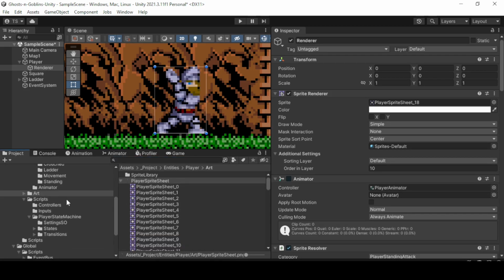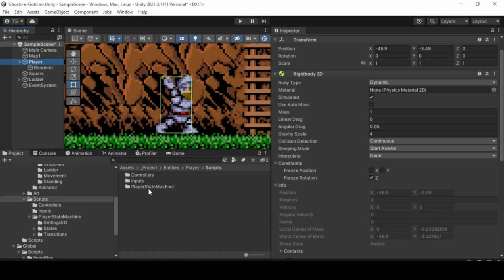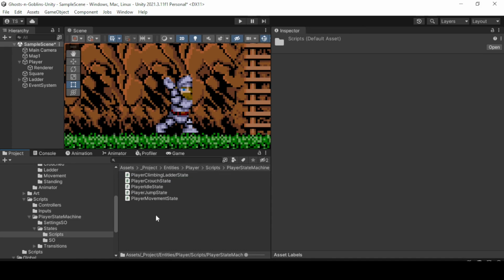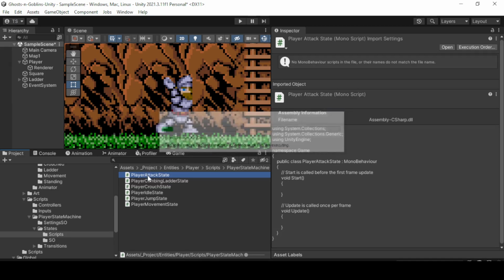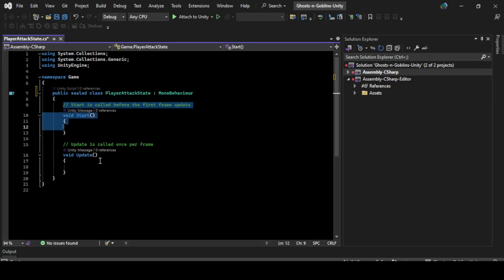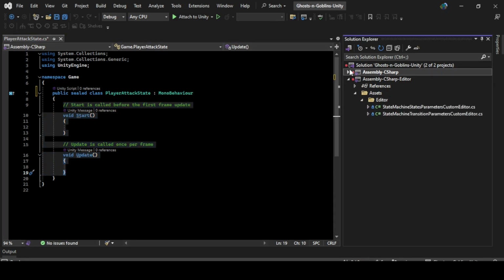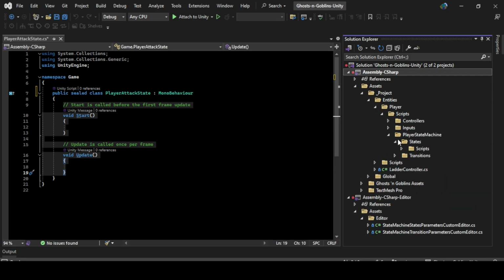Alright, so now that the animation is working, we can just create the new player attack state. And let me just hit here. This will be a solid class. And let me just open the assembly C sharp entities player state machine.